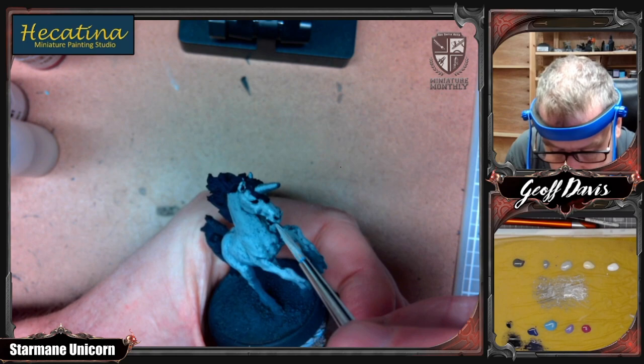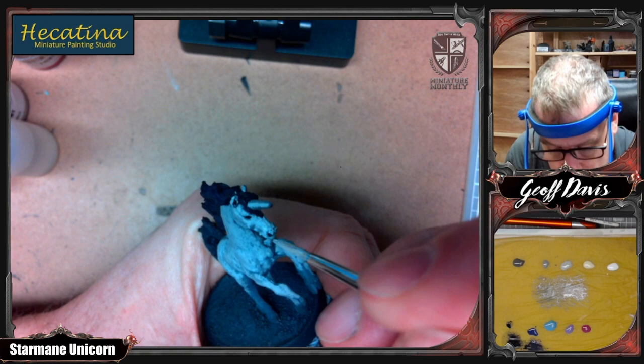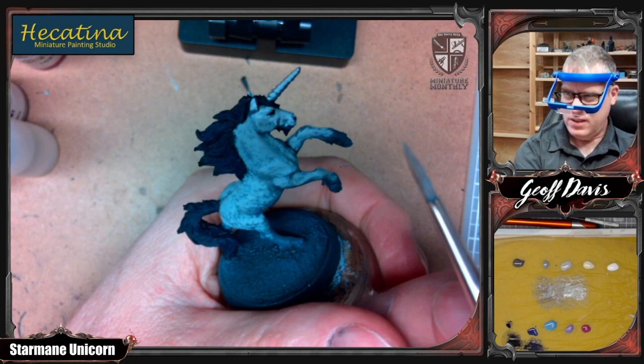So the smaller the dots are, the longer it takes. So it's up to you how small you want to make the dots, how many dots you want to do. Depends on your mood as well. I find that I really enjoy making thousands and thousands of little dots. But there's also some days, like a little bit today, where I have a bit of shoulder pain, a bit of neck pain, and maybe I don't feel like doing thousands and thousands of dots, especially where I have to kind of lean in a strange way to hold on to the mini in this position.